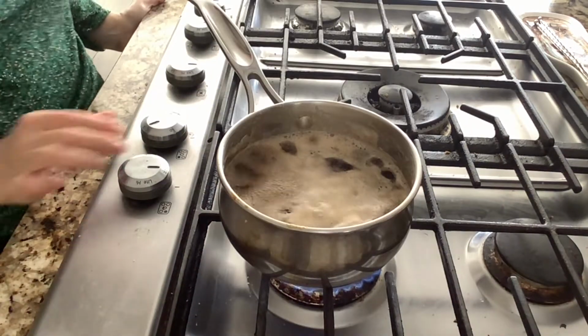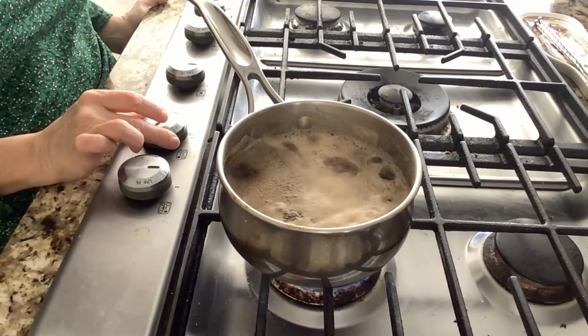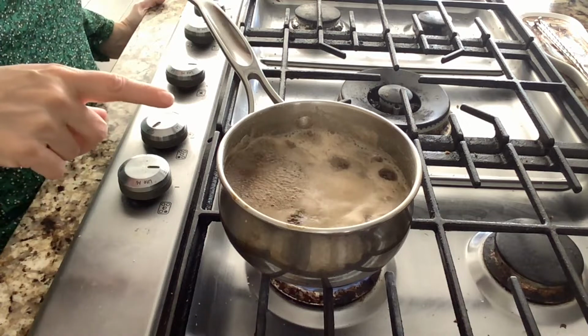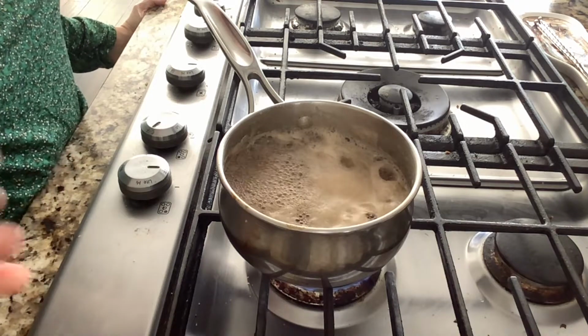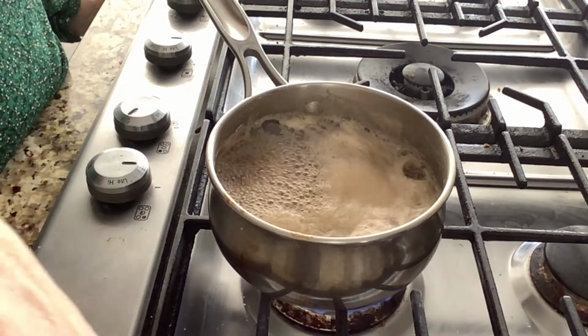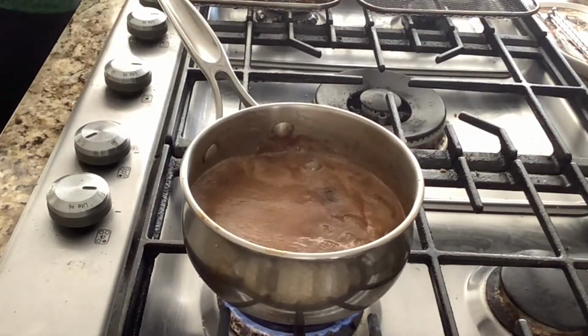When it gets to a boil, we are going to actually reduce the heat because now we want it to just simmer. So it can lightly simmer and start to thicken up. And this will make a lot of sauce, but what we will also use this for is throughout the week we can coat any of our dinner proteins. So salmon, chicken, anything, we can now use this for our sauce throughout the week. You'll want to simmer your sauce until it is reduced by half.